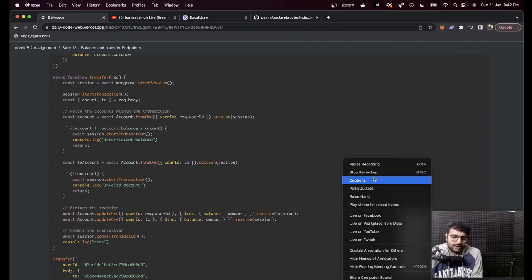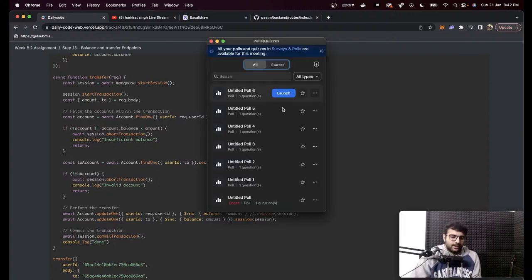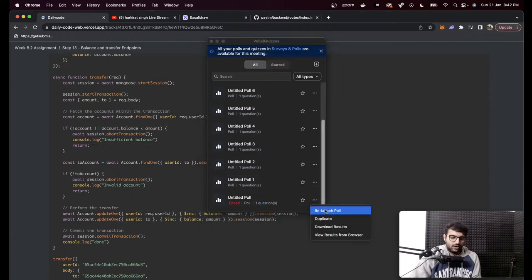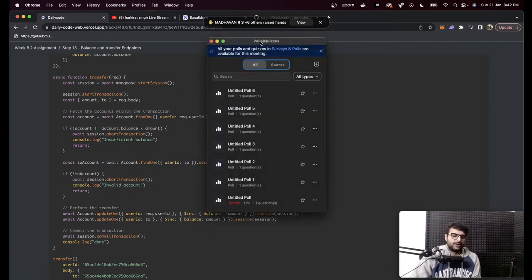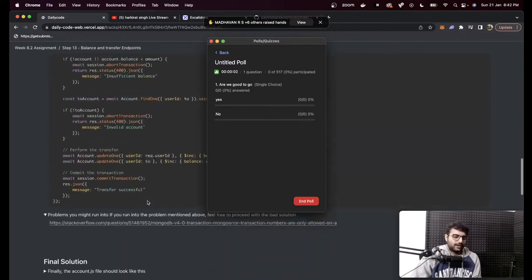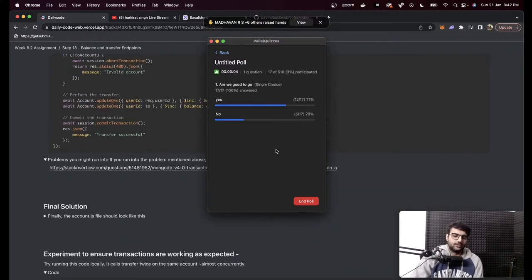How are we doing? At least understanding the code, and then we can actually write the code as well. All of these, if you're doing this after the class yourself, try to code it by looking at these Stack Overflows rather than just copying over the solution. That's the only advice I'd have.